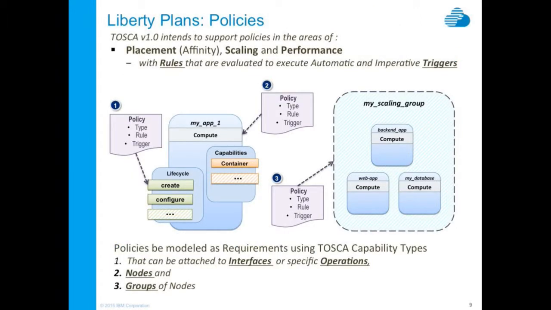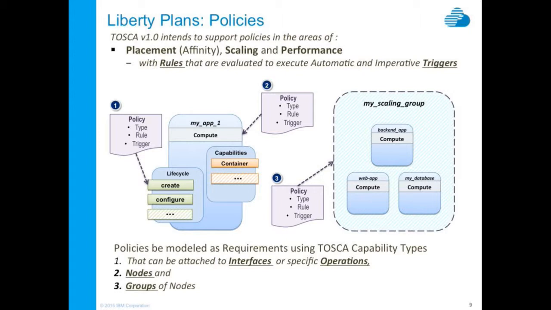Going forward, you're going to see policies implemented in new templates in the areas of placement or affinity, co-location, anti-location, being able to do availability zones and regions. We're going to do scaling policies that talk about how you scale tiers, scale horizontally, vertically, and also performance policies that may trigger scaling policies. We can detect performance. We can set thresholds that are registered as Ceilometer alarms. We can get notified to execute triggers that execute new scripts or import new templates and execute those.